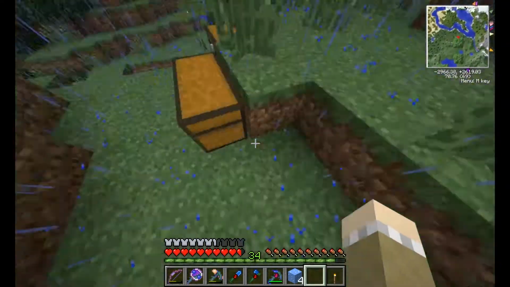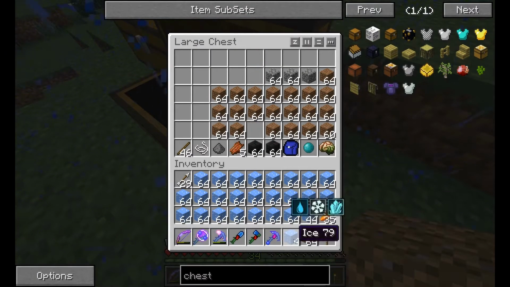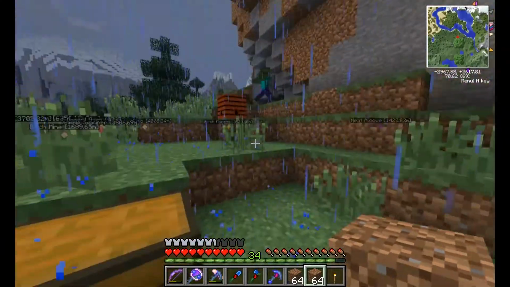Let's just go down to my resource chests. I should have at least a stack and a half of dirt here. Store 4 ice. I also got more ice waiting in that chest there.